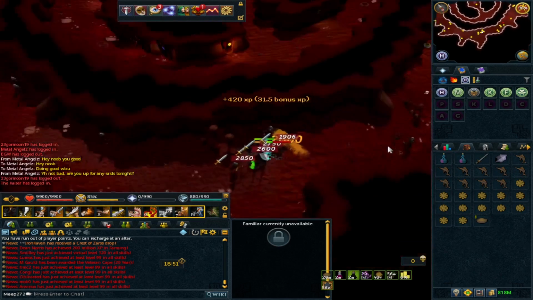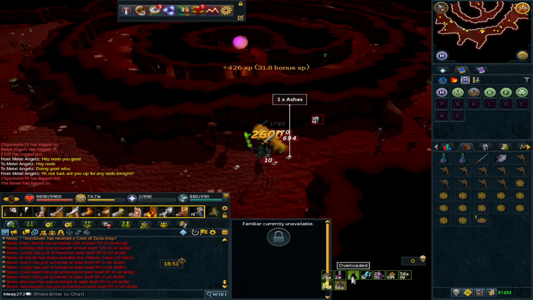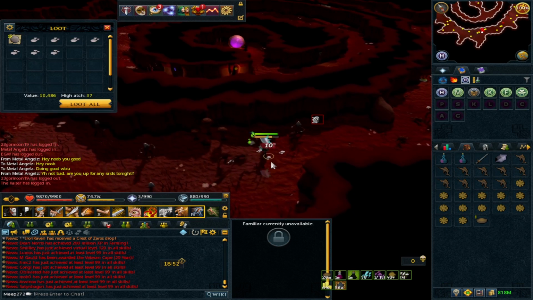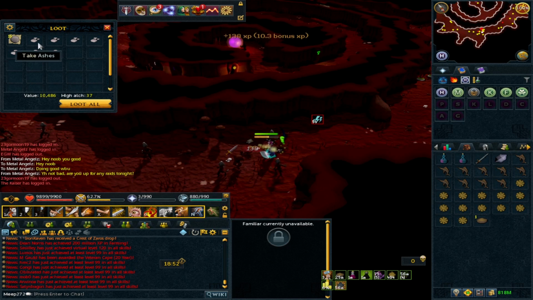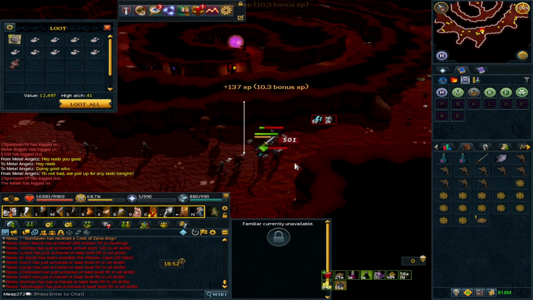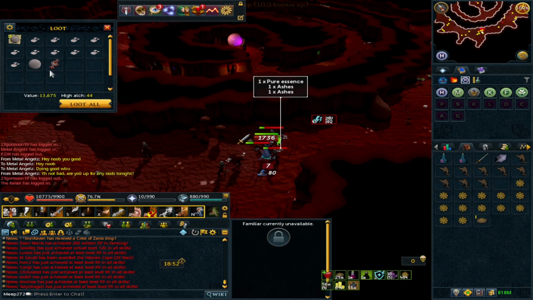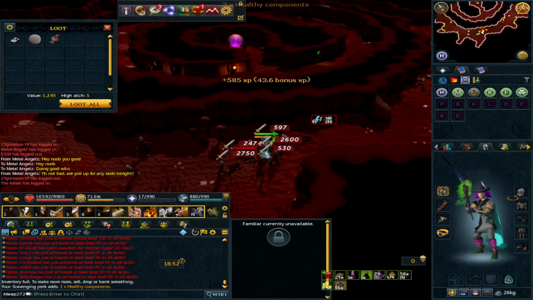And in this case, I've actually already come here and forgot something. So penance powder, aggression overload, just to help with that aggression. First thing you want to do is also click on something like this. Good thing about this at the minute, and especially the Abyss, it drops noted pure essence, and that is decent money at the minute. So all we're going to be doing is press tab, and all the ashes will be banked to the bank.